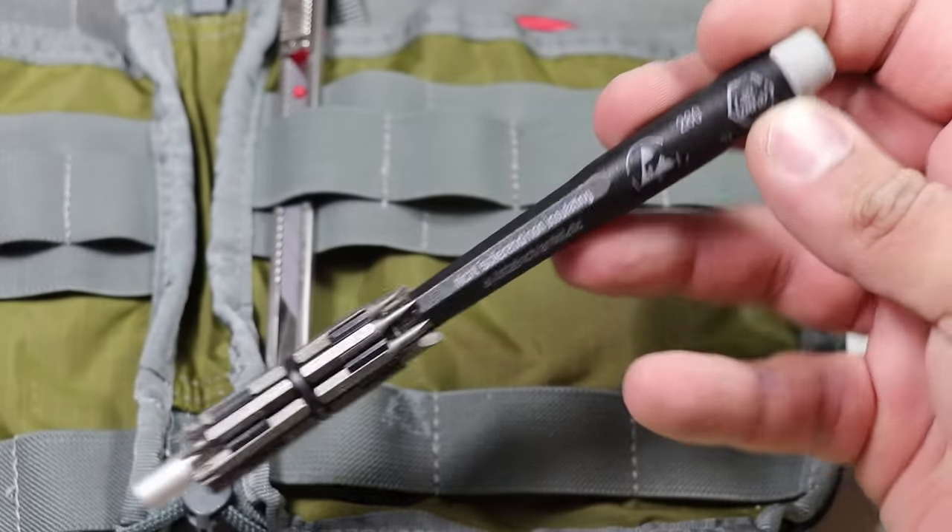Now let's move on to the back compartment of the Vertex messenger bag. This section is intended to be used by law enforcement for inserting a ballistic shield — I use it for my medical items. The first item is a tourniquet — the North American Rescue military issue CAT tourniquet, the official tourniquet of the United States military. Fortunately I've never had to use it, but if I ever needed one it could save a life. The last item is a small medical kit I call my grab-and-go medical module, which I also use in my bug out bag and vehicles.